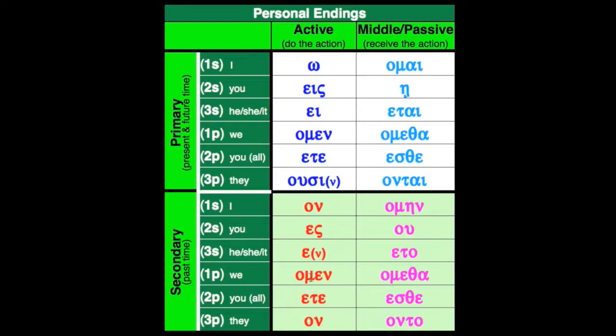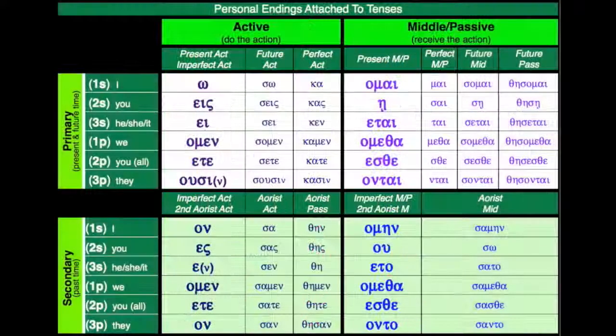Secondary actives tell you past time, active voice. And then the secondary middle passives tell you past time, middle or passive voice. Very quickly now, so you don't get angry at me later, I want you to know that these endings will change their shapes a little bit depending on the tenses and various things that happen to verbs. But the basic shapes are there, and so they're very important to see.